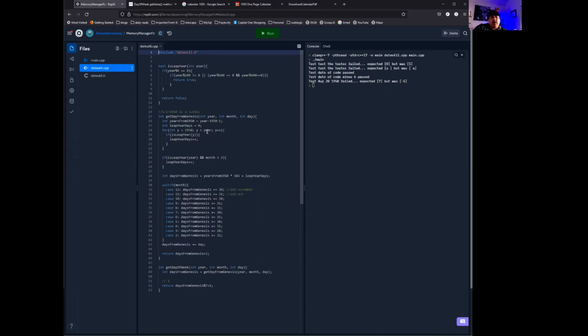Oh, on that year, because we have year minus 1950 minus 1. So in this case, the year is 1950 minus 1950, which would give us year minus year is 0, minus 1.